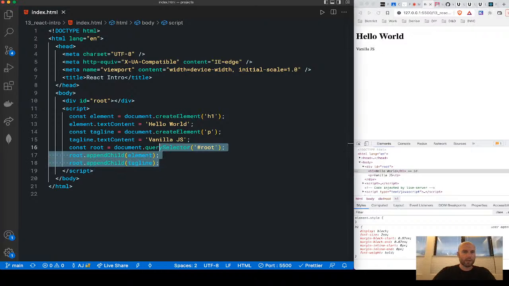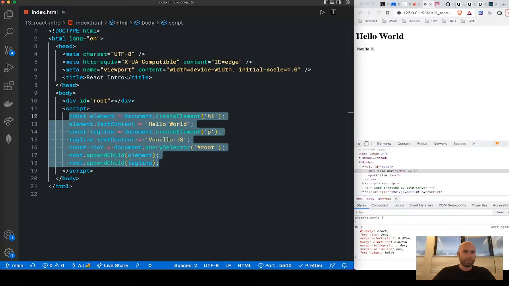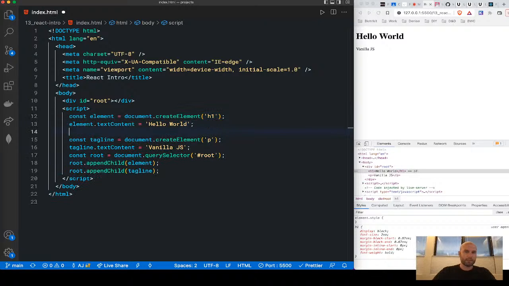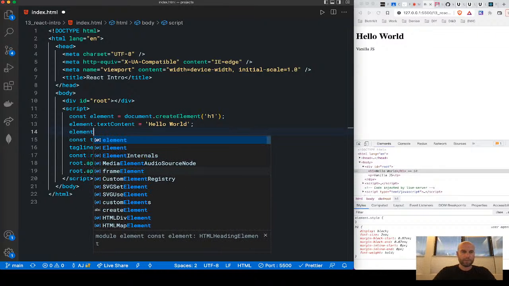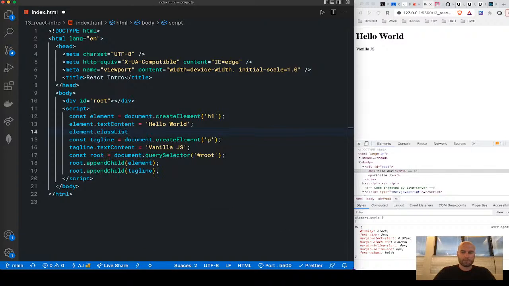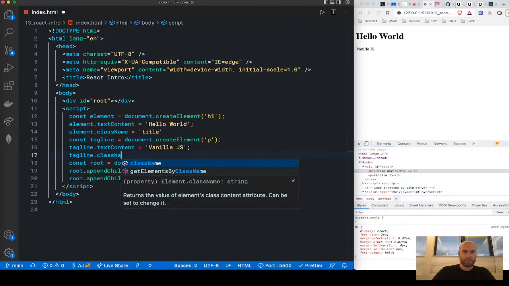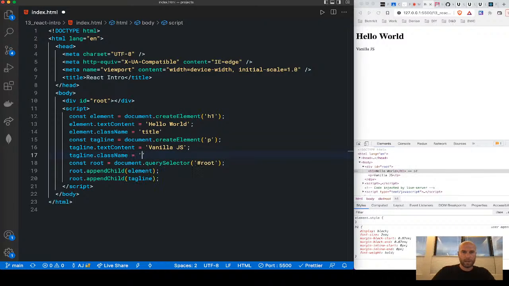This is how I would add this kind of stuff, and we've done different things with elements, right? On this element, I can say element.classList, or even className, which is just a string. So I could say tagline.className equals subtitle, and the h1 gets title.